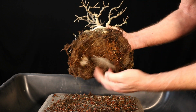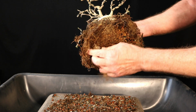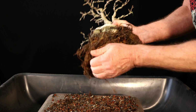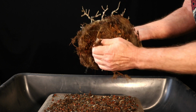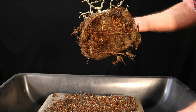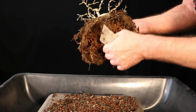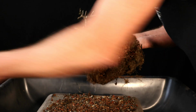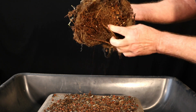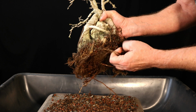Been a little while since I've done a repotting video. I kind of forgot I have to tilt it that way for you guys to see anything of what I'm doing. One thing I've learned for sure is to try not to forget those things in there, those in there to cover up the drain holes. This thing actually has, if this wasn't a root over rock, a nice mat of roots that it's got here actually.